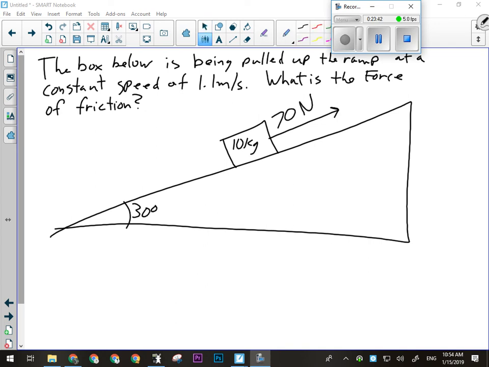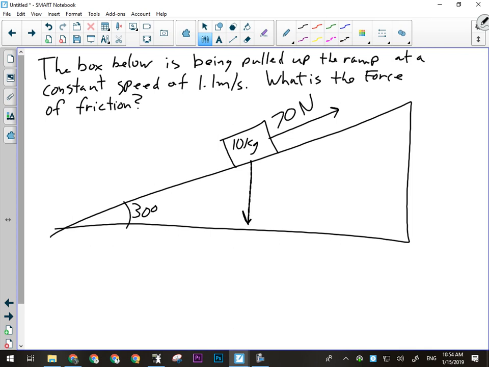Okay, so with all inclined planes, what we have to remember here is that the net force is a combination of this small triangle inside. Obviously, gravity is pulling straight down on this box. The ramp is pushing straight outwards from the ramp with normal force, like so. But the net force between these two forces is F parallel, and that is the force that pulls the object down the ramp. This angle here is the same as the angle of incline.